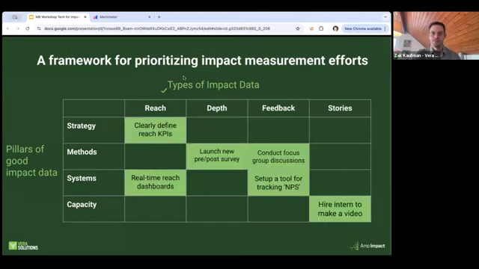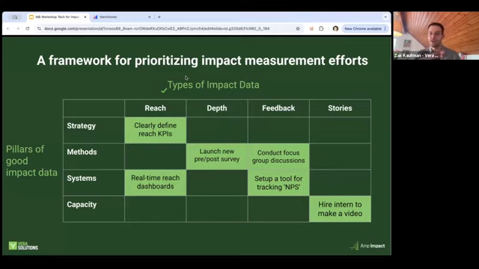Okay. So this is the last bit here, just this framework I think can be really helpful, and I think it comes back to some of the questions, like Hala's question: where do we want to invest, and what's the investment that's needed? What we saw from the group's data was that feedback was an area that was lagging a little bit. Depth, there's some room to improve, and even on stories, right?